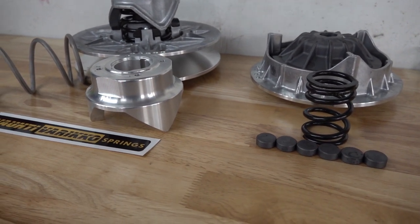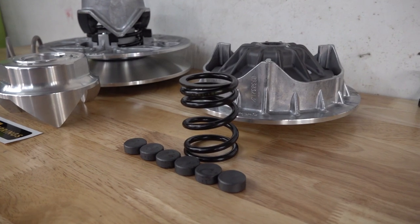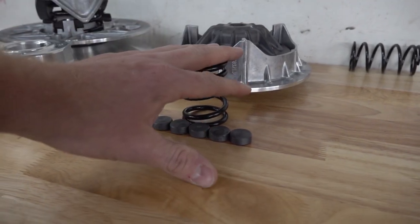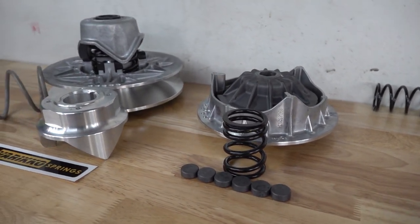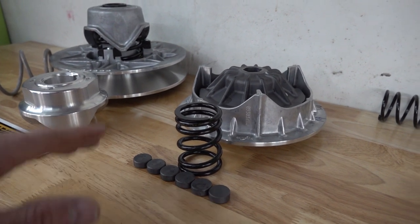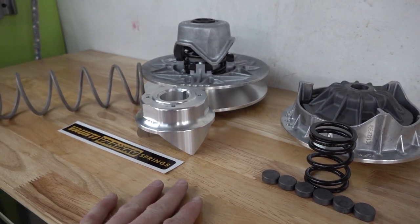I'm excited about the outcome of these kits. There's always confusion because people don't watch the video all the way through — they see a thumbnail and title and immediately start asking questions. Here's our Stage 1; we're going to install that in the primary. We're not going to bore you with the install — go back and watch our C-Force 1000 clutch kit install video. We go over every detail and show you every tip and trick to install the kit and reclock your secondary. For this particular setup, we're going to B1 with this Stage 2 spring and use this 40-degree helix, keeping it in B1.